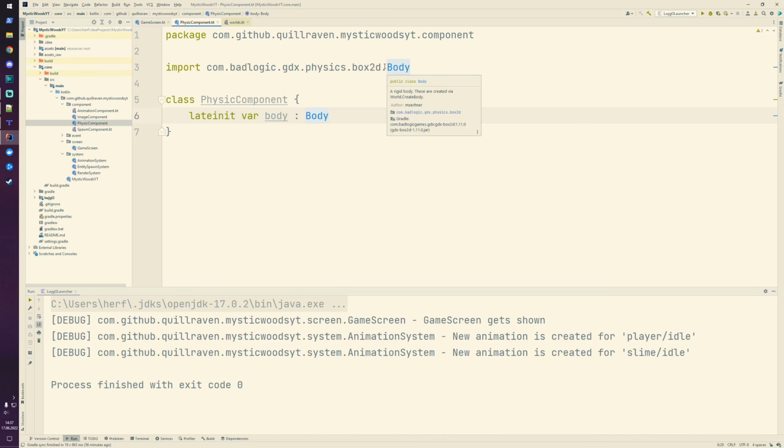So fixtures can also be joined together in certain ways, and you can really do very complex stuff with that, but we keep it very, very simple because we don't need a lot for our RPG. For us, a body will always be a box fixture, so it's, as the name suggests, a simple box, like a rectangle on the screen, and that is what we are going to need. So we really have very simple box collisions, so rect collisions, and that's it for us.